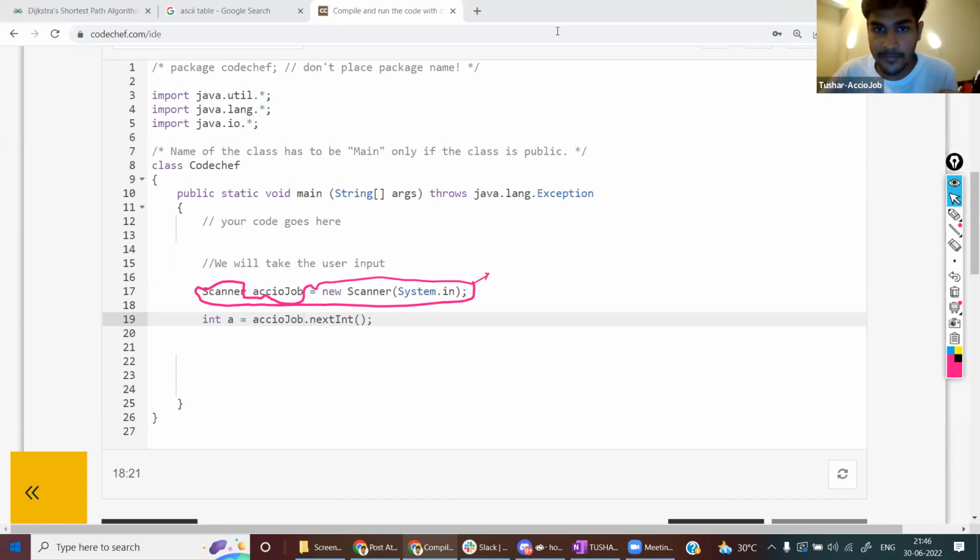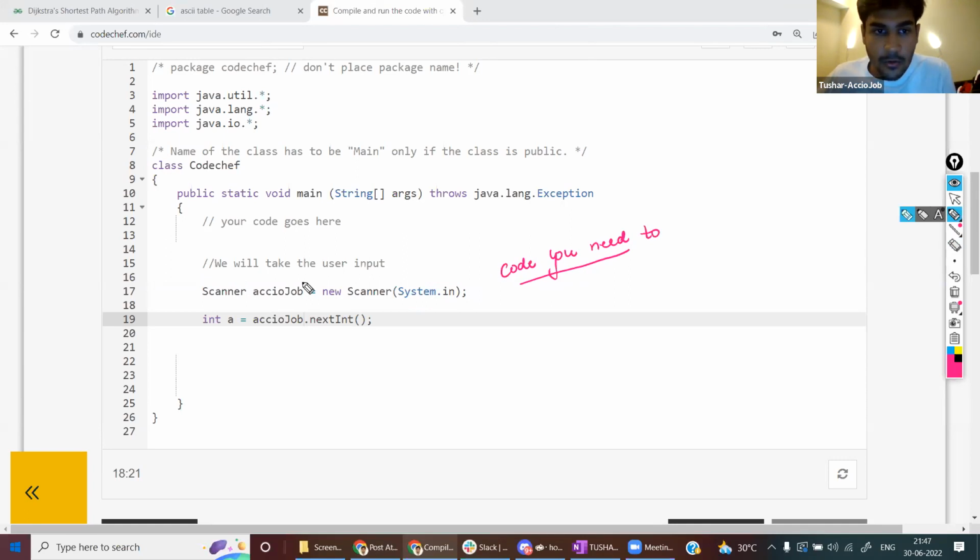This is the core Java, and this is actually trying to take the user input. This is the standard code you need to write. Once you write this code as it is, the only benefit that you have is the variable name. Whatever the variable name is there, that is defined as the standard thing. जो भी variable name है, उसने आपको define कर दिया, okay? Correct.